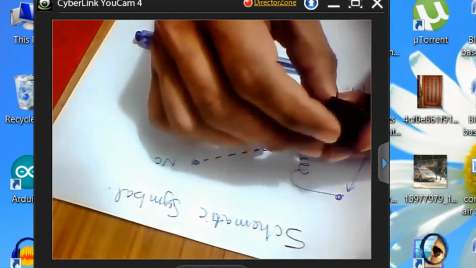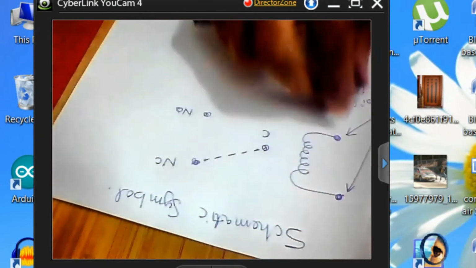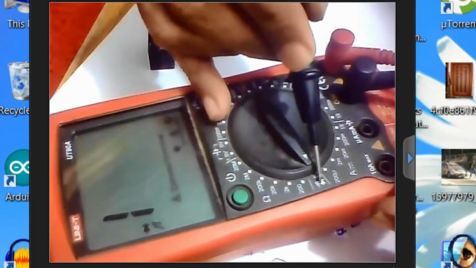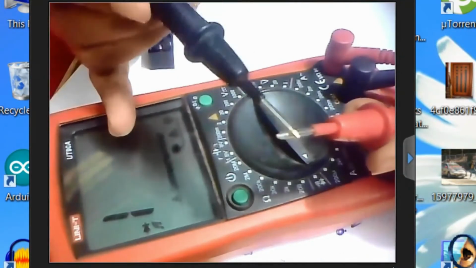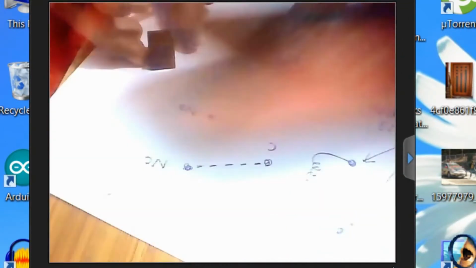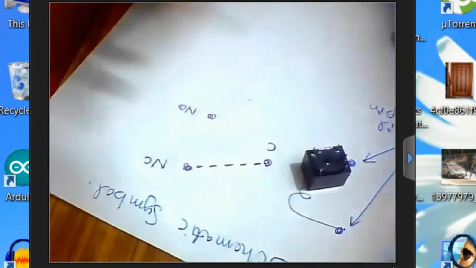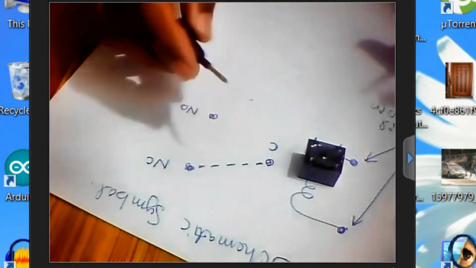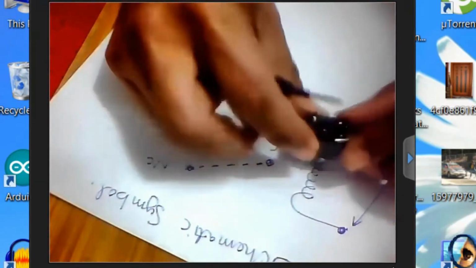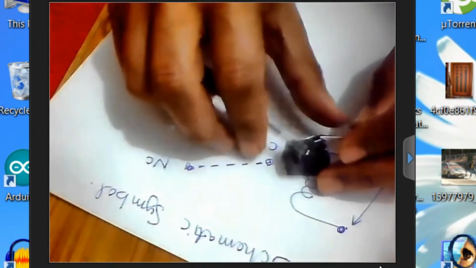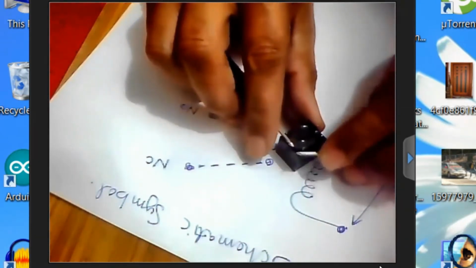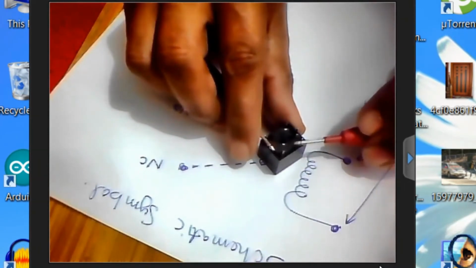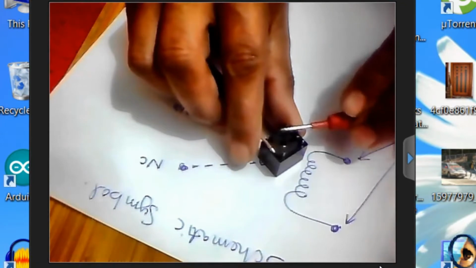and let's use a digital multimeter. Here's a digital multimeter, and you can see I've already set this to continuity, and I can check the continuity. Now first I have to find the normally closed, normally open, and common pins. So let me select any pin you want to start with. For example, I'm just touching it over here. Let's check this one. No, it's not. Yeah, it's beeping.